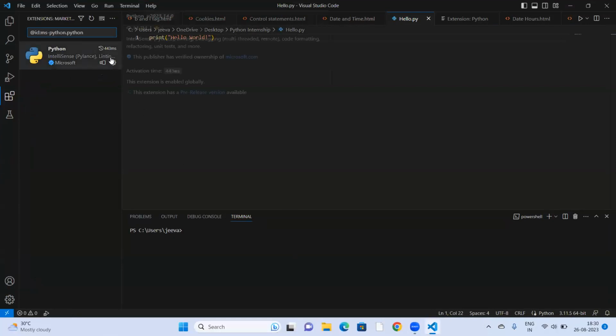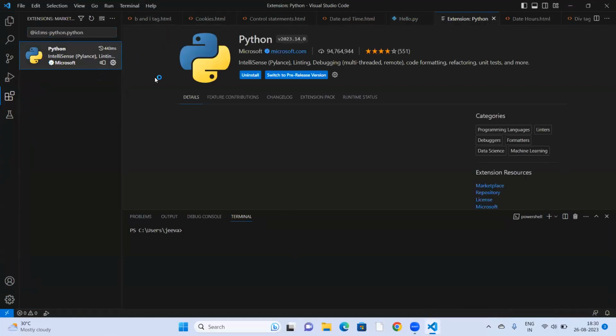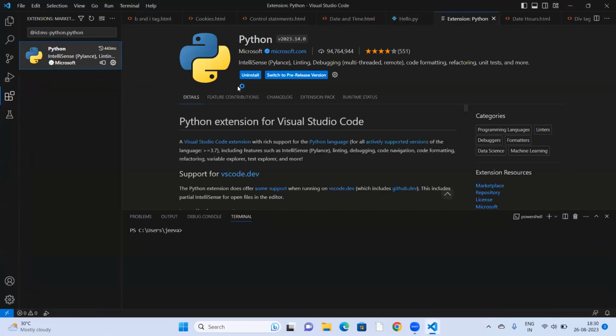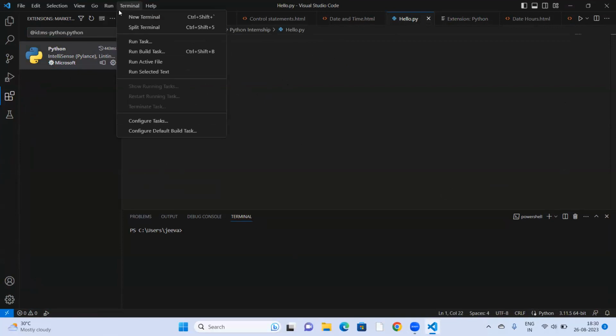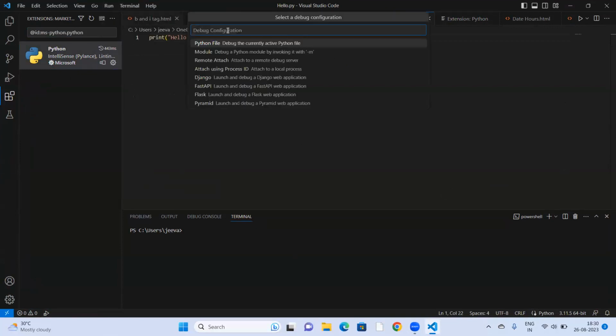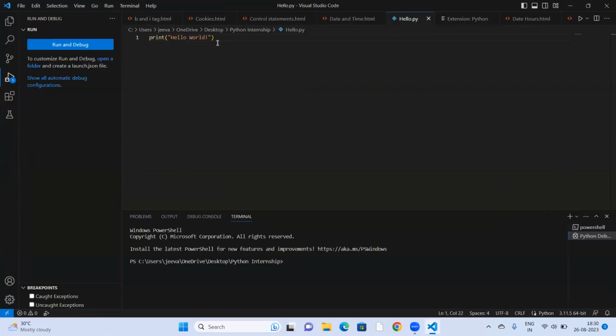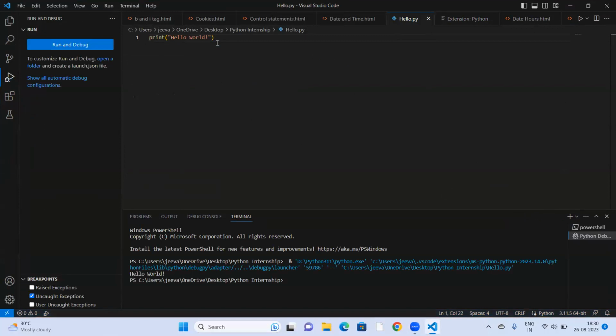Fine. So don't close. Sir, it's showing like this, 443 ms. How much is it showing? It's already installed. It's showing uninstall already here. Okay. So fine, then you execute the program also. Control S. Yeah, now you run the Python file. Yes, is it executing or some error? Yes. Hello world. So the program got executed.